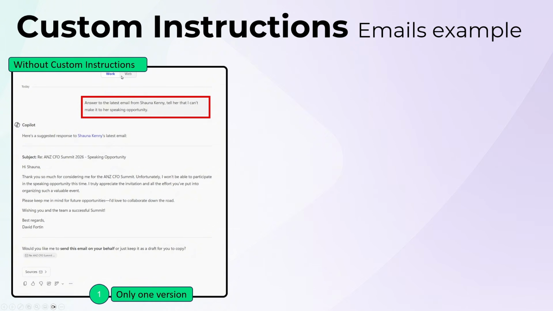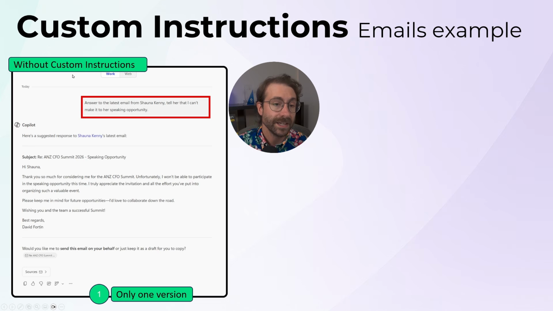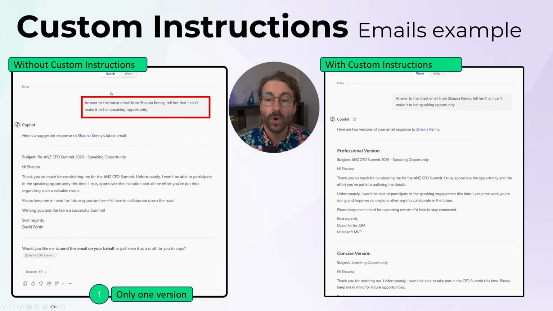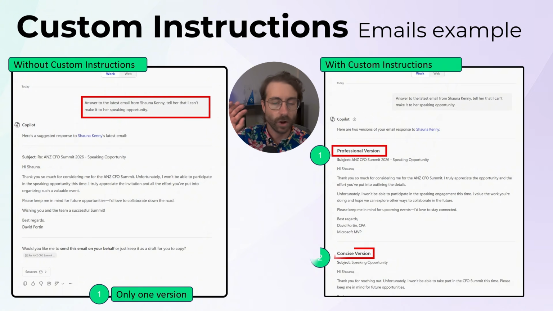And I'm using the old design right here, but it's the same thing. Make sure you have Work IQ turned on. Custom instructions are in the free version of Copilot, by the way. But if you want Copilot to have a look at your whole 365 environment, you need the paid version. So with the custom instructions on the right, you see my custom instructions, they work. I have 2 versions. So that's a quick win.